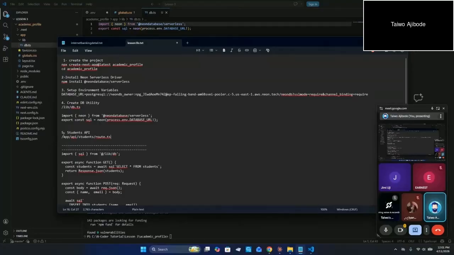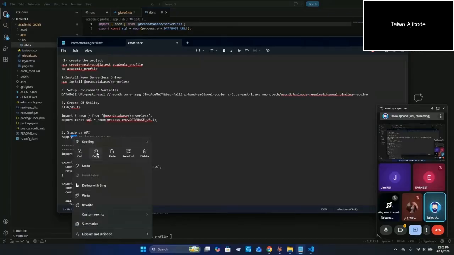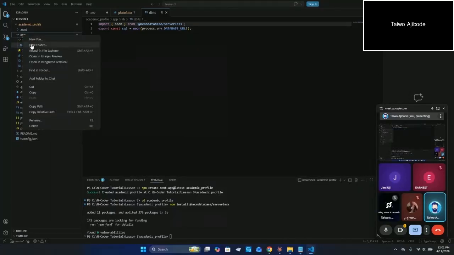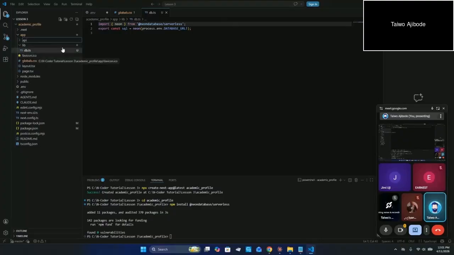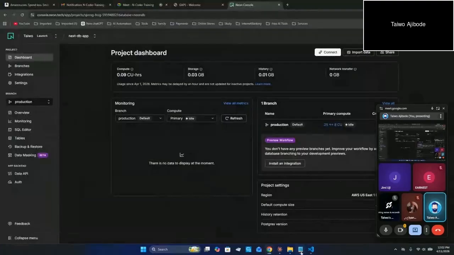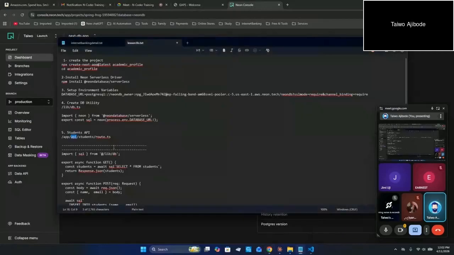So now the next thing is we are going to create the API service. So let's create a folder called API. So this is how you are going to create it for other services. So you create a folder called API. Now the API, we are going to have 4 API. You are going to have API for school, for student, for lecturer. So you're going to create this folder.